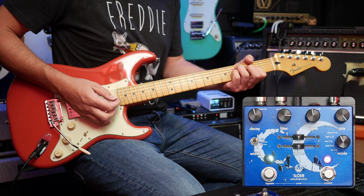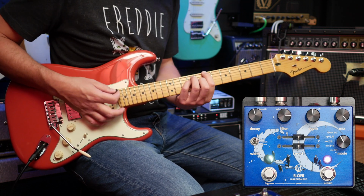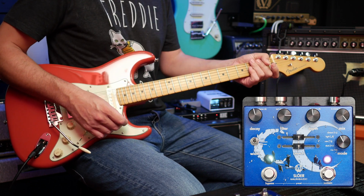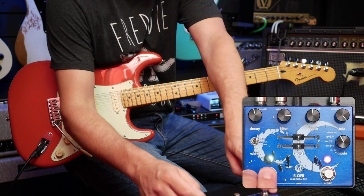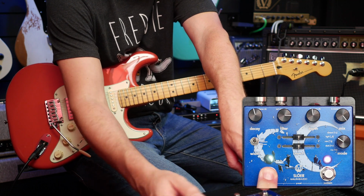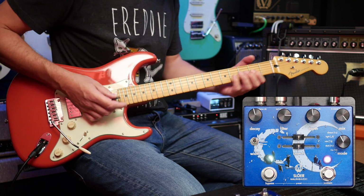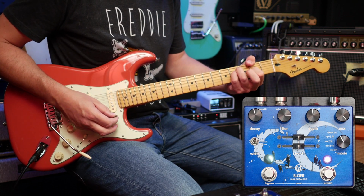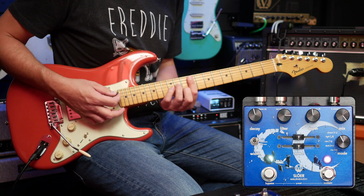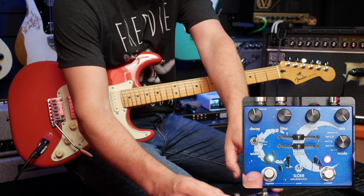So first is the sine, which you've been hearing so far. So that was nice and even. Then to change it to the warp one, which is like a sort of broken record, warped record I should say, hold down bypass and just switch it there. Release, then go back to dream. So that was a little less predictable.